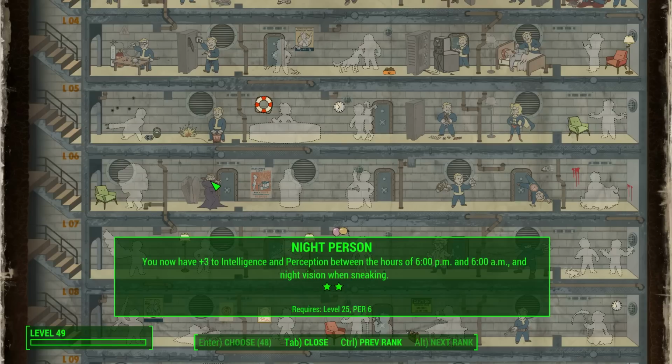Also the big increase to intelligence and perception at night is very useful as well. So it is kind of a micromanagement type of perk. You'll definitely want to rest more often, so it's night time when you're actually playing with your character. You may want to mod at night and also to build your settlements at night to gain the extra intelligence, so the extra experience points that you gain from having extra intelligence.